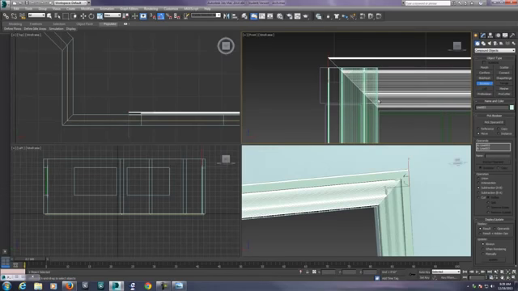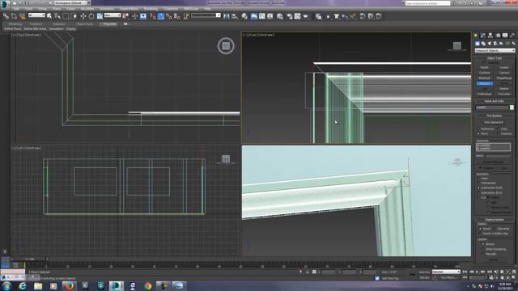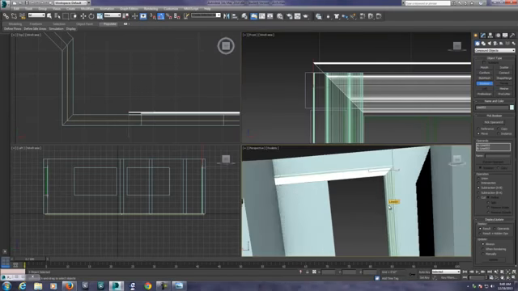Now I'd repeat the process for the other piece, but once you have a corner mitered, you don't have to keep doing that for every corner. You could just duplicate this corner and use it all around the room. Even though this was quite a few steps, it's just another example of how to use compound object Boolean. Now you're probably saying, well, why can't I just edit mesh and move the vertices? That's a lot of work and it's very sloppy. This is a nice clean cut that's obviously going to look very professional when you're done.